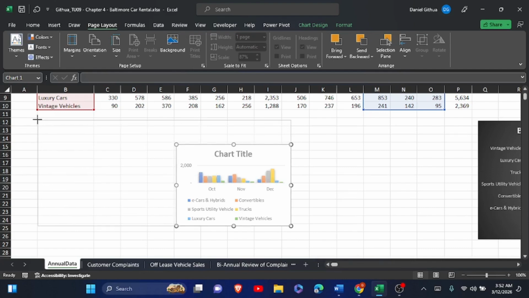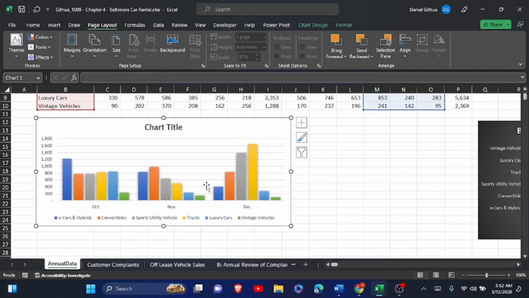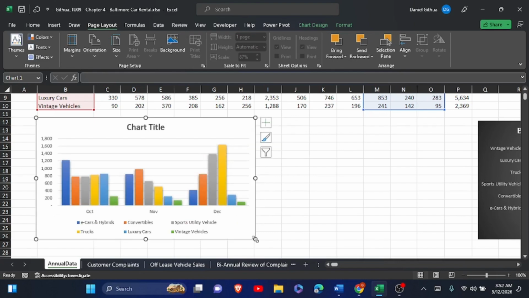Drag it up to here, and then drag the other part to B12 and H26. So H26 is up to there, like that. So it's B12, H26.